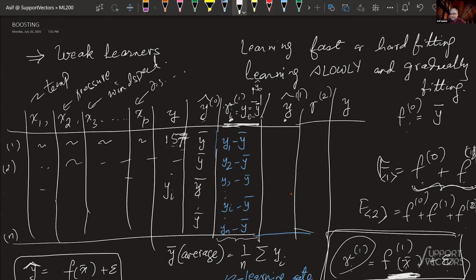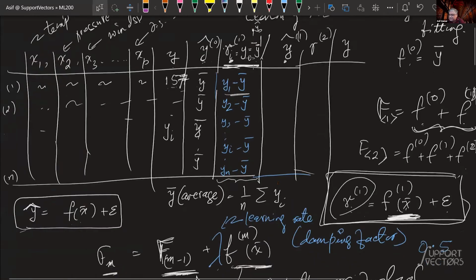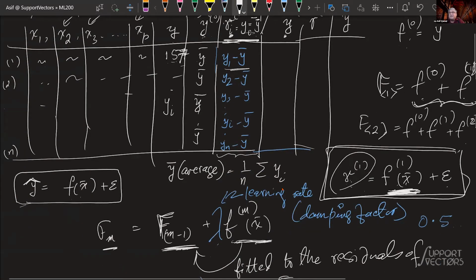Then what do you do? Next, that is the prediction from the zeroth model. You look at the residuals that you're left with, yi minus y bar, and thereafter, you try to fit a function to the residuals. That's what your learner is. Quite often people in boosting tend to use decision trees, but it need not be. You could use whatever you want.